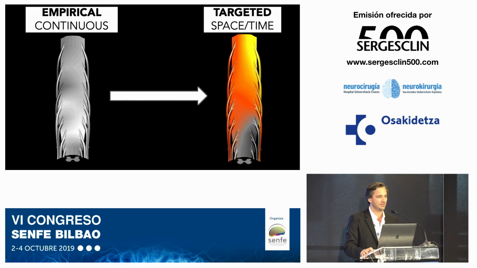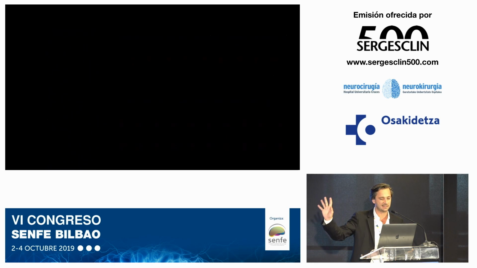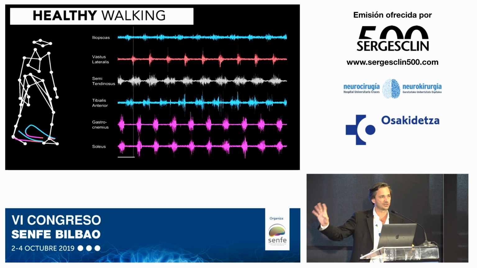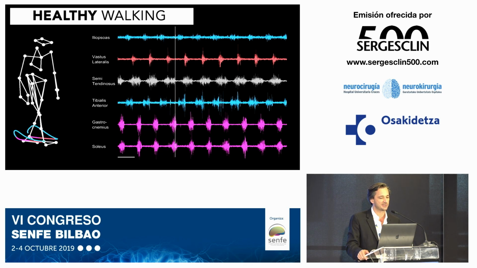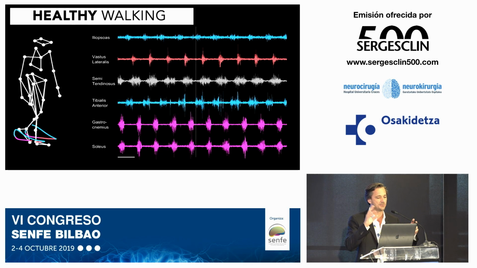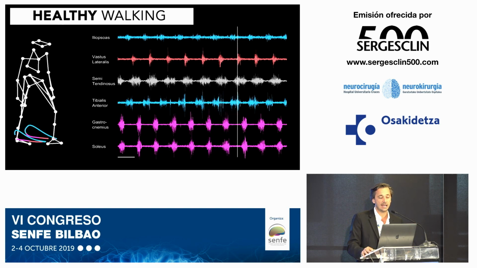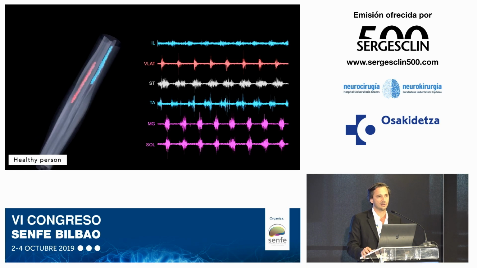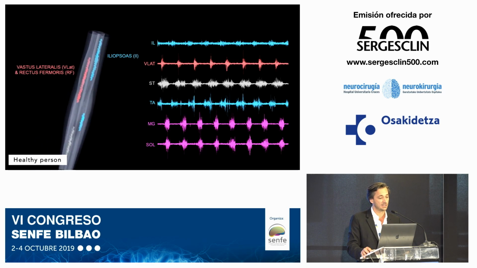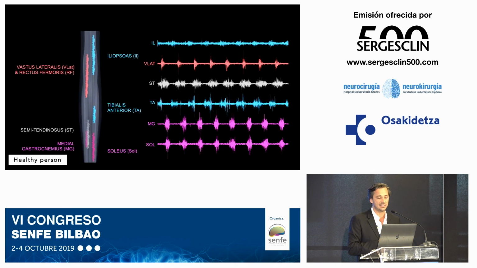To do so, we went back to basic electrophysiology, so you know the classic representation of electromyographic activity, EMG, during walking. This is a healthy person, so you have these nicely organized sequences of recruitment of leg motor pools. And you know very well that there is a clear organization in the spinal cord of the motor neuron columns. So we know more or less theoretically where these different cells are.